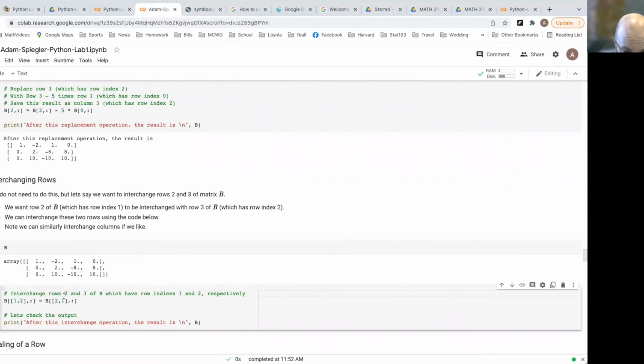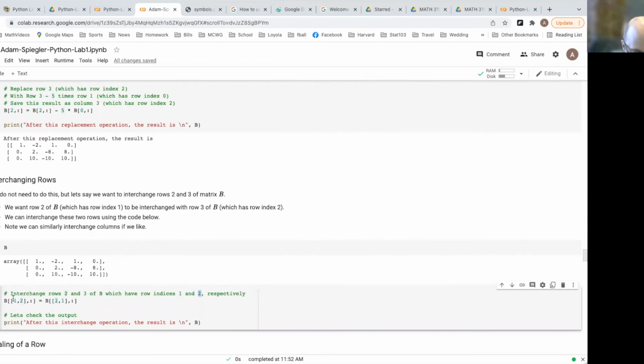So if I want to interchange rows 2 and 3 of matrix B, recall that row 2, well, that is going to have row index 1, and physically row 3 of matrix B is going to have row index 2. So I want to flip these two around.